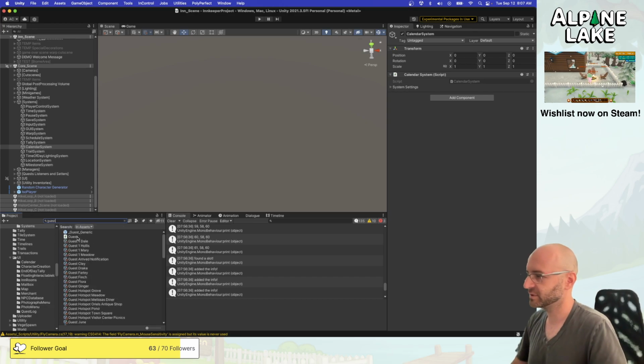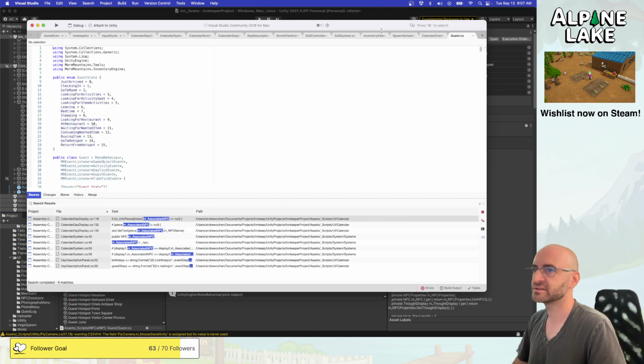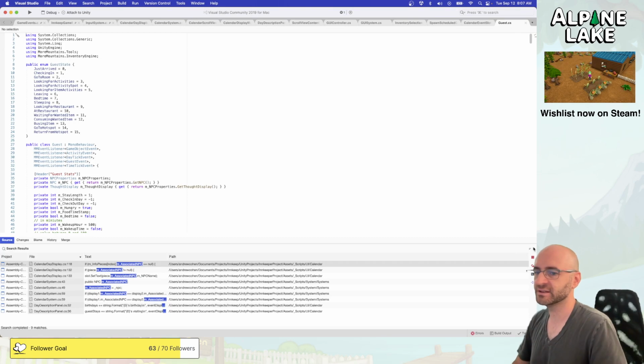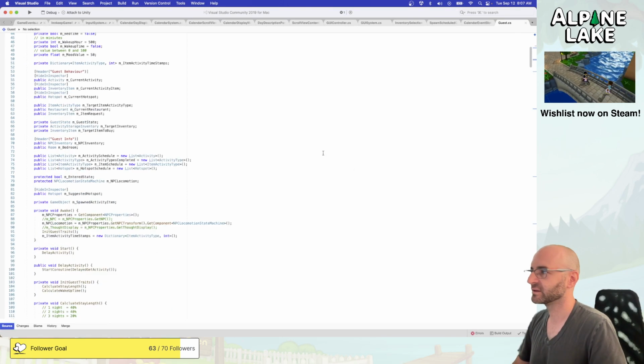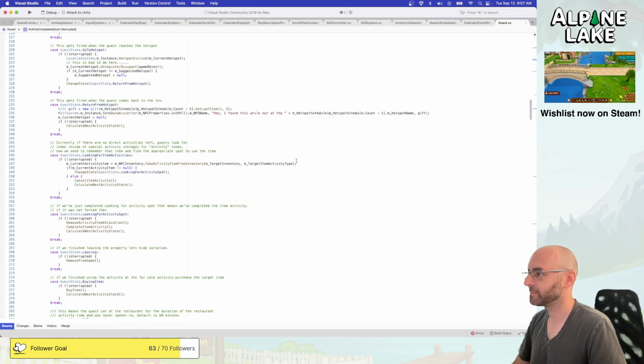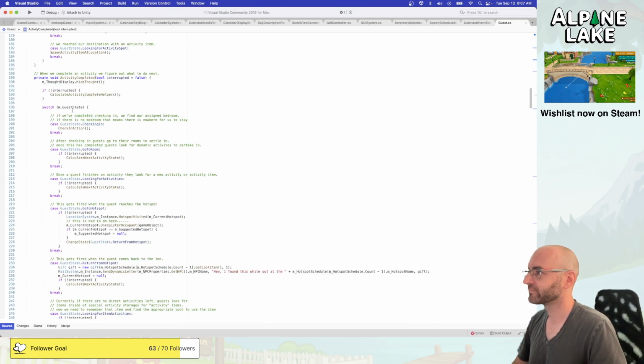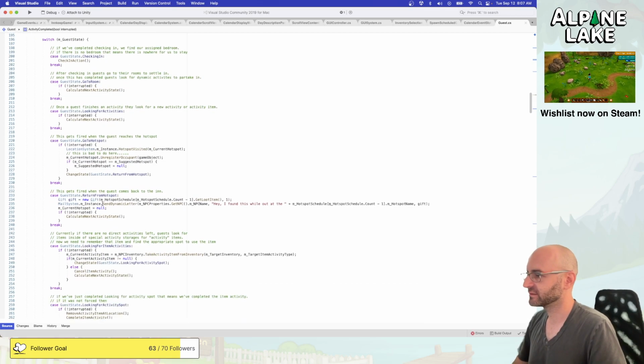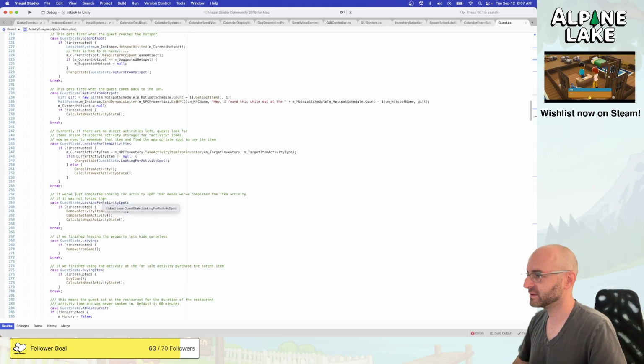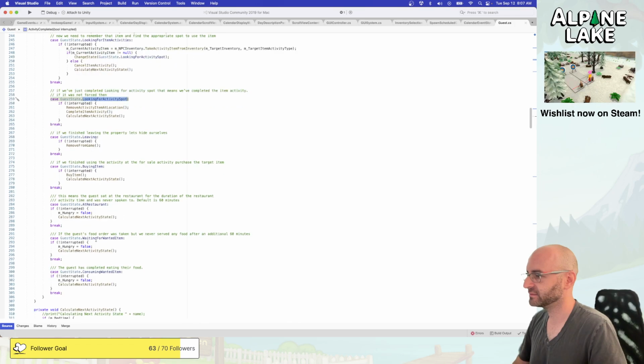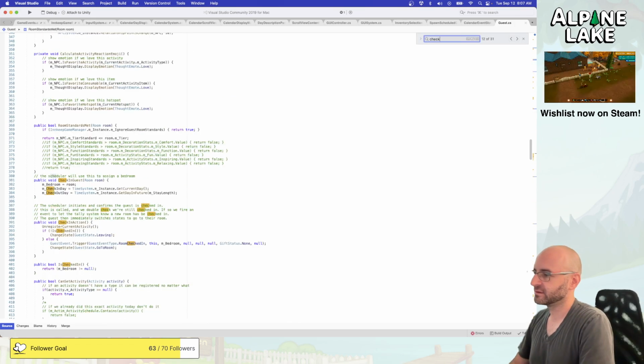Let's start with the guest and work our way backward. Because the guest gets told it was checked in and then does some stuff, so I can find where that actually happens. So activity complete, guest checked in. That seems to be the place. Looking for activity spot, buying item, check in?